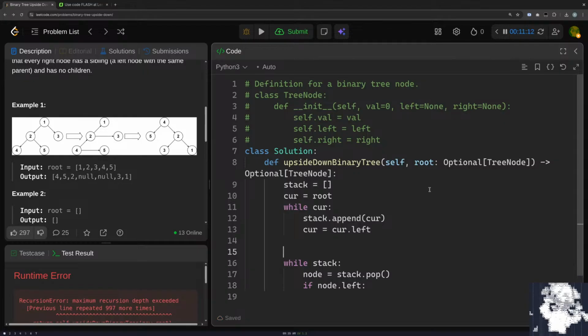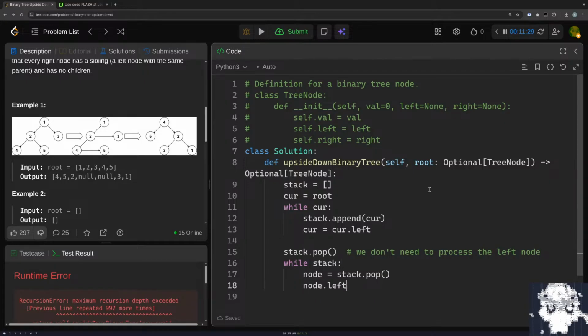Actually, we can just skip processing the bottom one by doing stack.pop. We don't need to process the bottom, the leaf node. And then we don't need an if here.